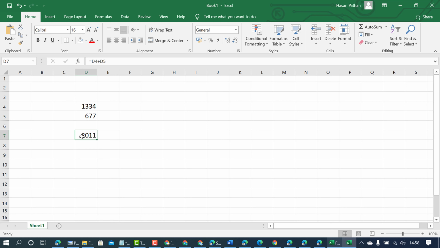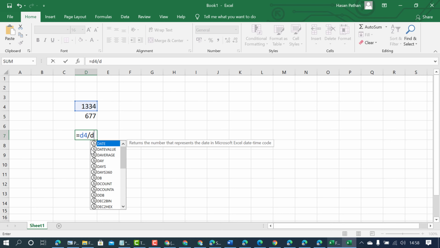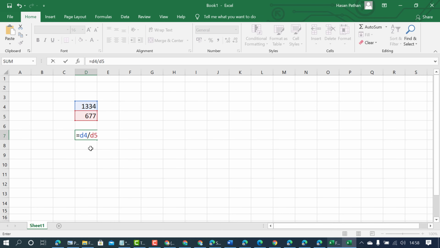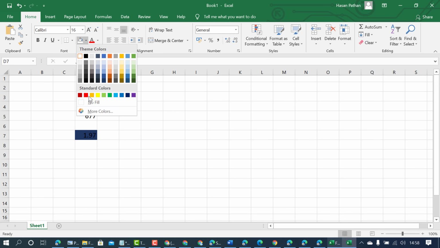So easy. And if you want to divide this number by this number, you have to give a divide sign. So equal sign D4, divide sign, like slash, D5 and press enter. So here is the result. If you want to highlight this one, select any color.